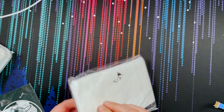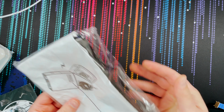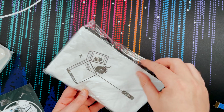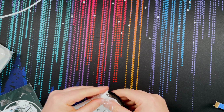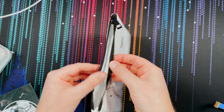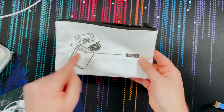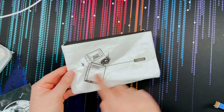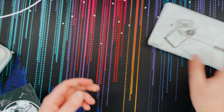So, little bag. Let's get this out of its other bag. It's kind of confusing that they've done a compostable box for the battery, but then the bag is actually inside of a plastic bag. So maybe that's something they could change in the future. Let's get this out though. It actually feels like paper on the outside, which I don't know how that's gonna last, but like, I don't know, does the job. It's got a cool little graphic, Tegic. It kind of looks like a little, what are those lighters that you have that like they pop open? I can't remember, the Zippos? A Zippo lighter, but it's got the Tegic logo there. Little logo on the bottom as well, so that's cool.